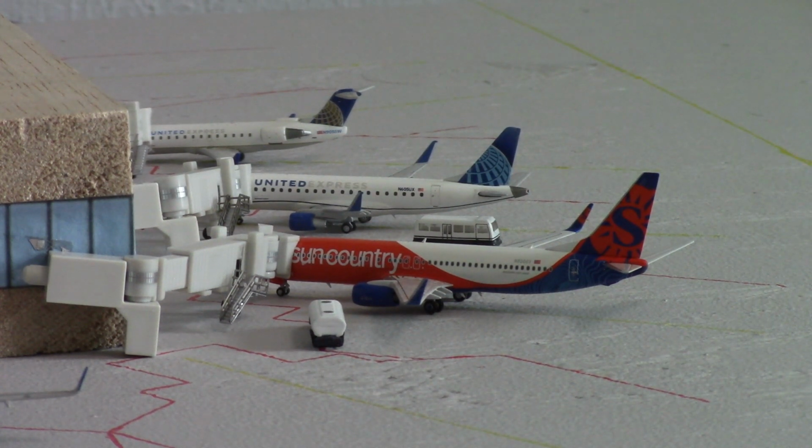The only reason I could not get the airport update out this Friday was, one, because I had to do a COS or Colorado Springs update, because I haven't done one in a while. And 2, the board is so big, I can't carry it by myself. I need help from my dad, but he's always working, or, you know, whatever. So I'm trying to figure out the best solution to get you guys that airport update. I am talking to him about bringing it up this Friday so we can get this airport update out to you guys.